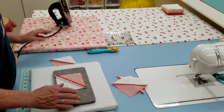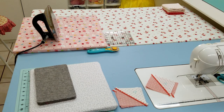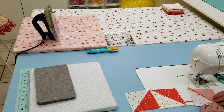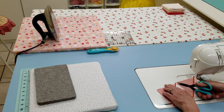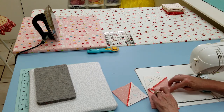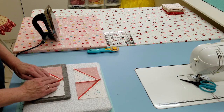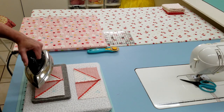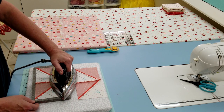Now I'm just pressing these on the wool mat, and they're each getting pressed to the count of 5, and then I'll press mine with the P on it on my mat, and then I'll come back over here and sew these half square triangles together in sets of 2. I'm just going to lay it right across that seam. 1, 2, 3, 4, 5.